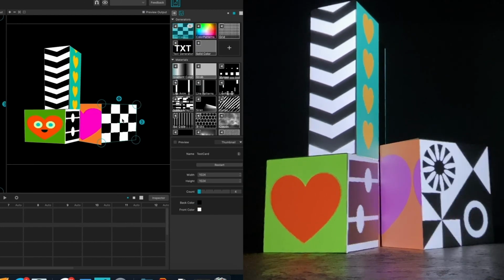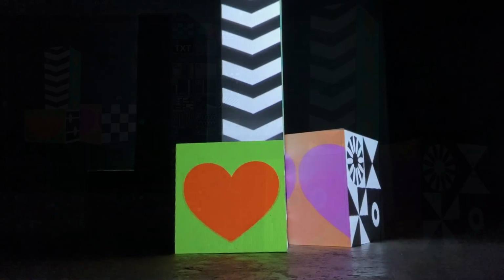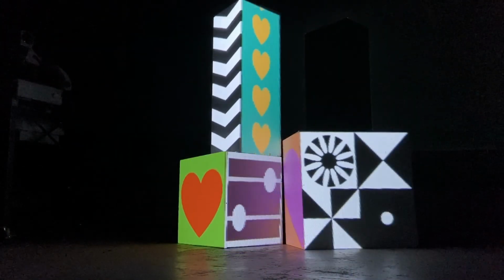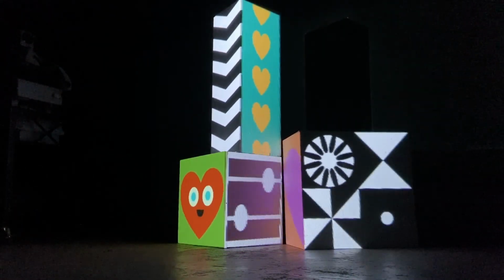See? It's that easy. The other thing that's really neat is that you can look at it from any angle and you see that it still reads as a three-dimensional form.